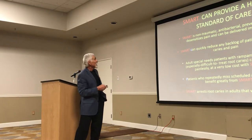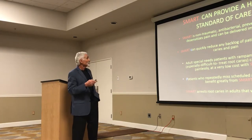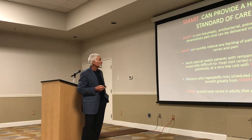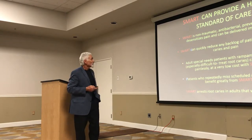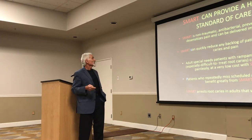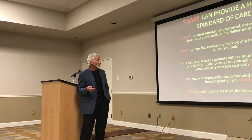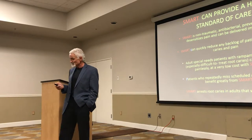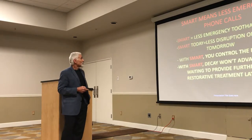So SMART can provide a higher standard of care. SMART is non-traumatizing, antibacterial, prevents infection, can quickly reduce the backlog of patients with active caries and pain. Adult special needs patients with rampant tooth decay, especially difficult to treat root caries, can be treated painlessly. Patients who repeatedly miss scheduled appointments benefit greatly from SMART, and SMART arrests root caries in adults, and they can walk out white, and I'll show you how, okay? SMART means less emergency phone calls.